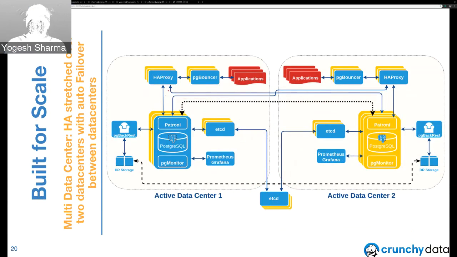So here we have multiple connections from HA proxy this time. Rather than having just one connection, we also have a connection going to this side. Also, my replication is directly from node to node, not via HA proxy. In a way, this is like a poor man's multi-master also. Applications write via PG bouncer, which goes to HA proxy and is redirected to this primary node. If this application is writing and HA proxy knows the primary is not here, the traffic gets redirected to this data center.